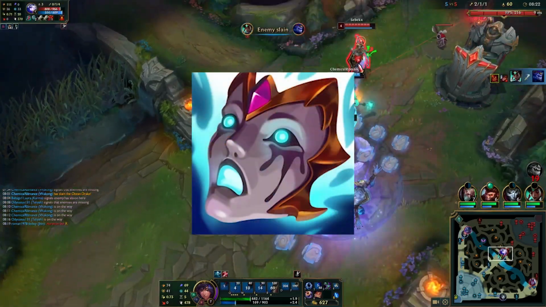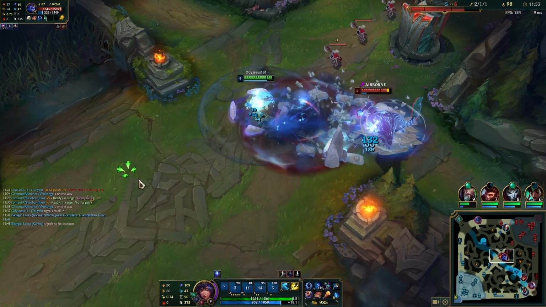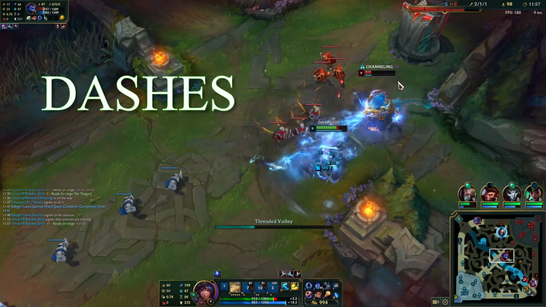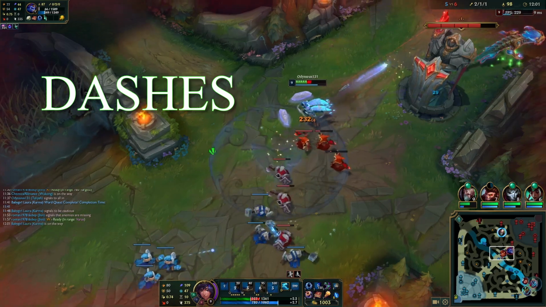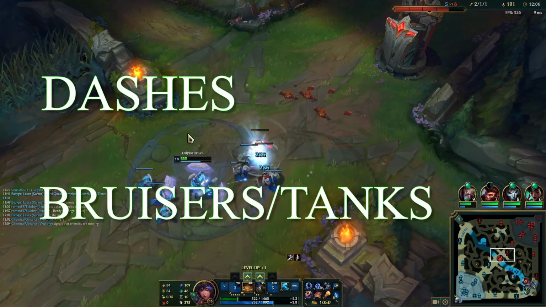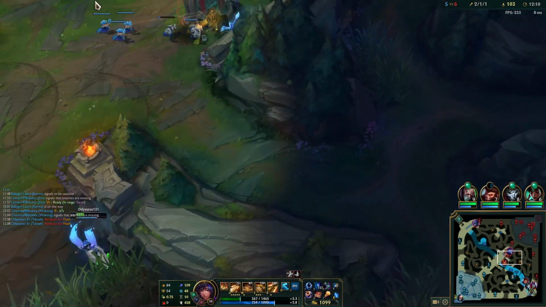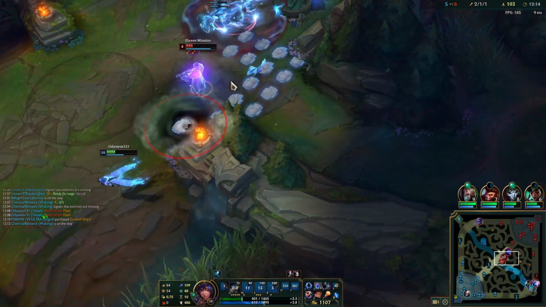Next up we got Liandry's. I like this item a lot as well. It gives the same stats as Ludens, but instead of the Magic Pen Mythic passive, it gives Ability Haste. This makes the item good against enemies who have a lot of dashes. I'll explain why a bit later on in the video. But yeah, the item burns enemies and deals more damage against targets who have a lot of HP, so it makes it great against tankier teams who have a lot of frontline. So I'm gonna go ahead and give this item a 9 out of 10. I like it, it's good, keep it up.